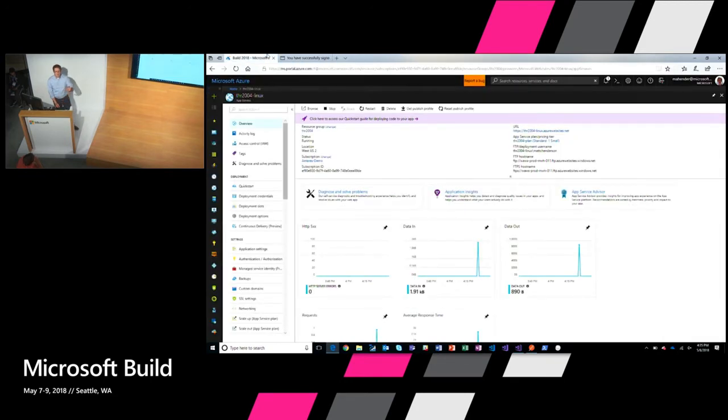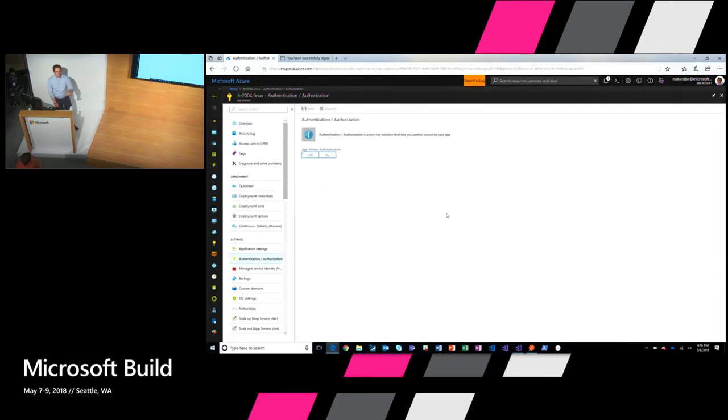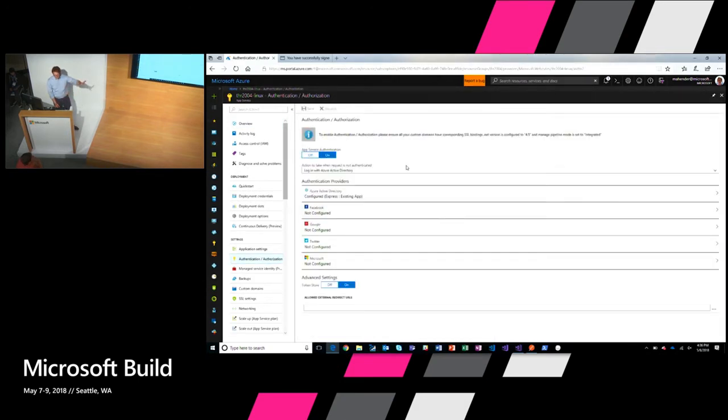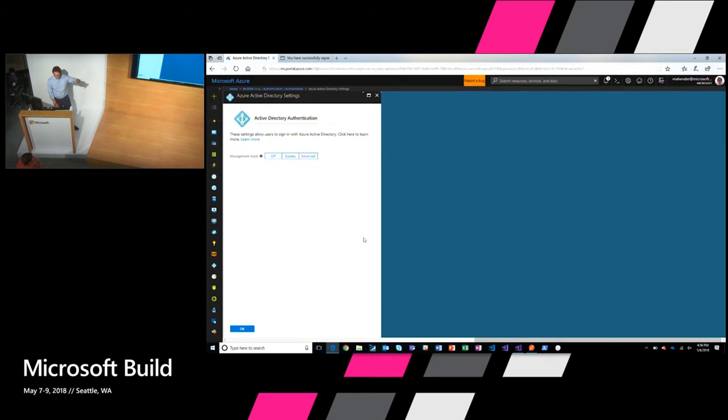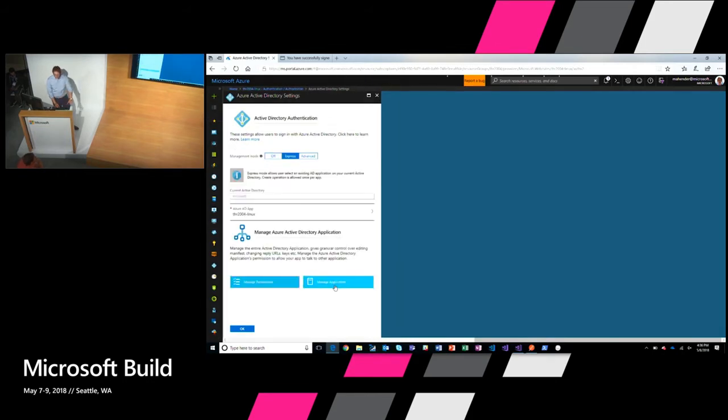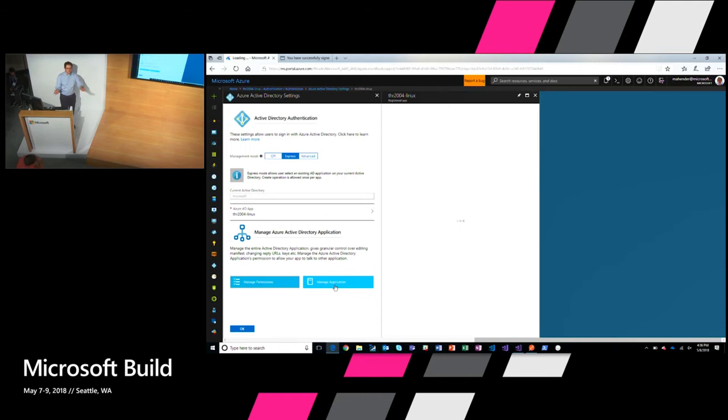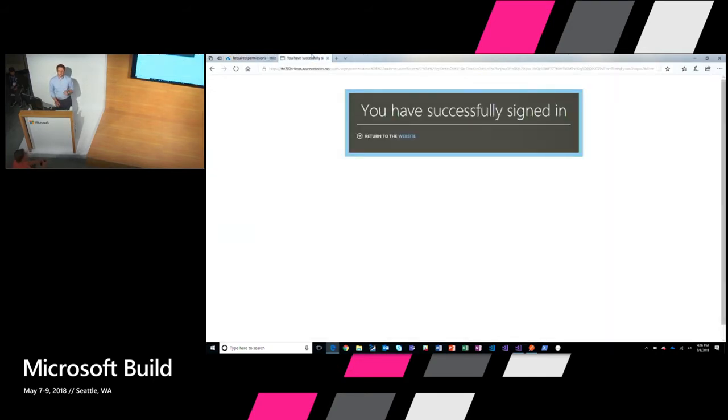If I wanted to change what those permissions are in that consent prompt, we actually have full access to the AAD registration, right? So remember, we just did everything behind the scenes, but if you want, you can go see everything about AAD. We can go into Manage Application here, and we get the full experience that you would normally have as an admin. We can also go directly into the permission set, and that's where you define things. So if you wanted to add permissions to the Microsoft Graph, you'd do it here. If you change the permissions, you must relog in your users because the tokens that they have will not be valid. That means that you have to get them to go through that login flow.